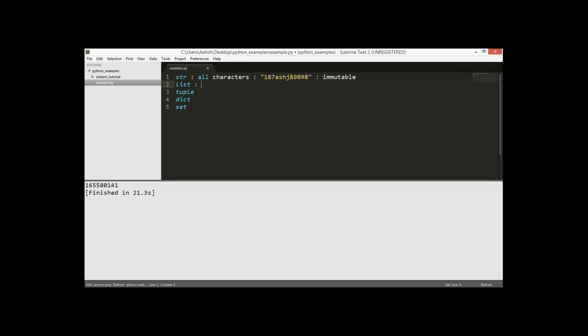List is a variable list of objects. So it could contain a character, it could contain a number, a float value, an object as well. So lists can contain objects. A list can contain different lists inside of it. Okay, so I would give you an example of a list very soon. But lists are defined using square brackets. So I could have a list like this. Okay, that's the simplest form. And lists are mutable. They can be changed. So I could call a list, give it some index, and change the index to something else.